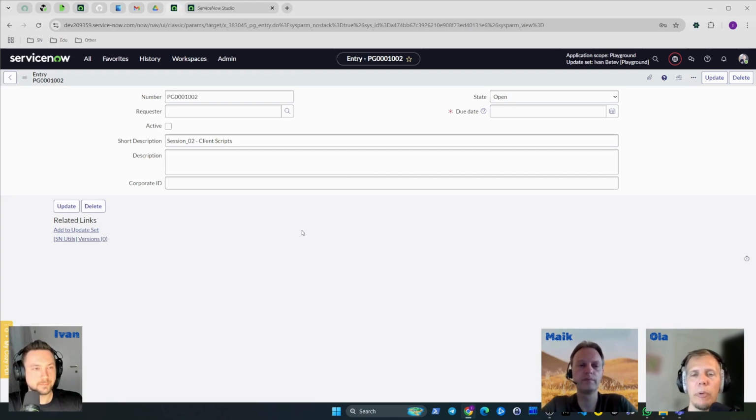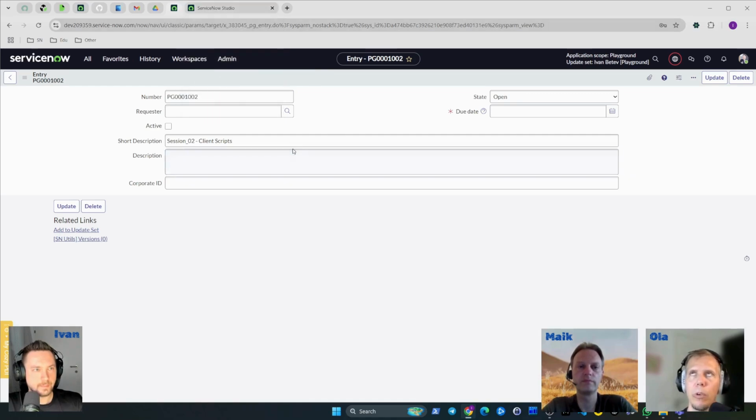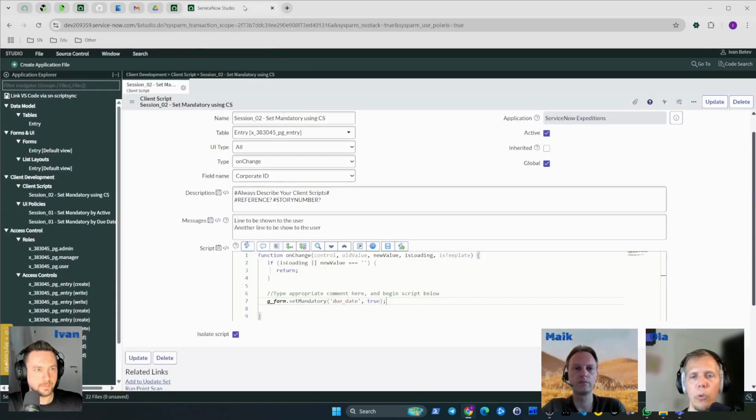Let's talk about some of the use cases where you must use, or preferably use, a client script over a UI policy, as we can see in how you do condition-wise. When working with UI policies, you do low-code conditions.